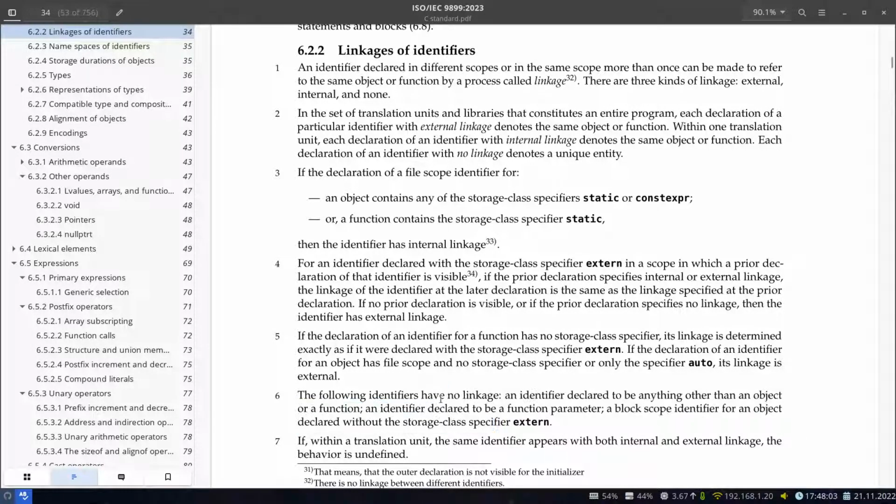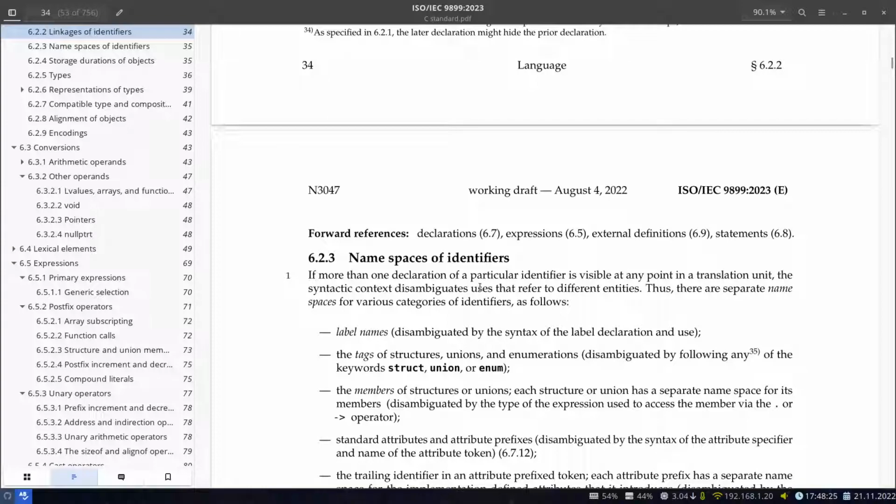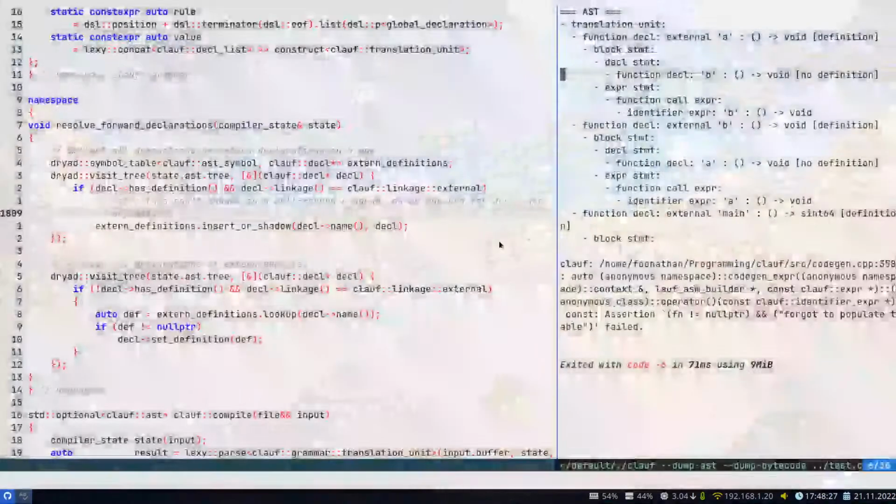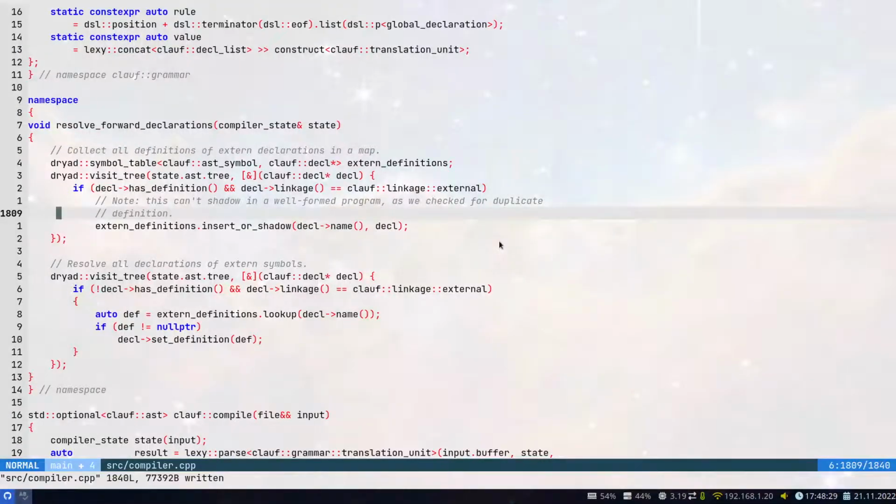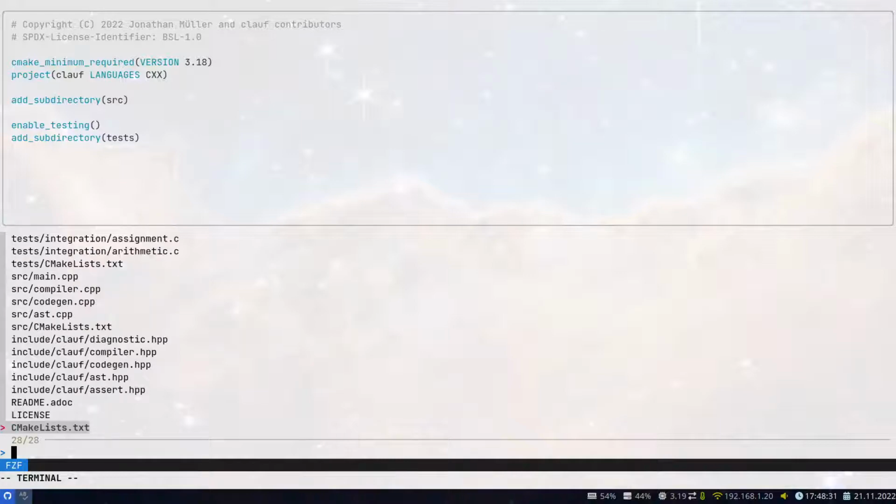Right, so it definitely has linkage. Right. Function has no storage class specified in our case. Then it has implicitly extern. And in this case, oh, you can actually, wow. Okay. Let's implement that first, and then I worry about that annoying edge case that I just found.